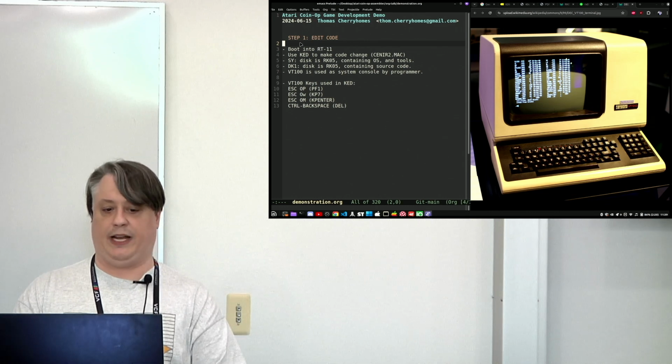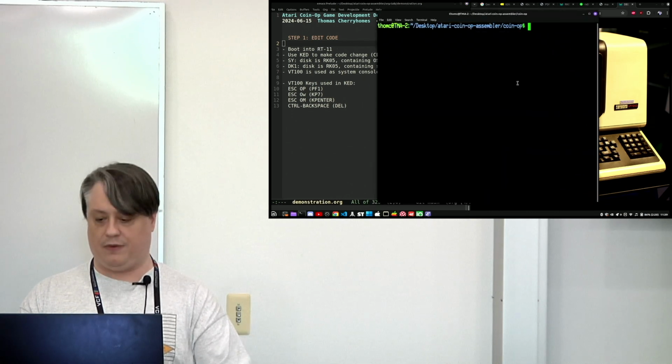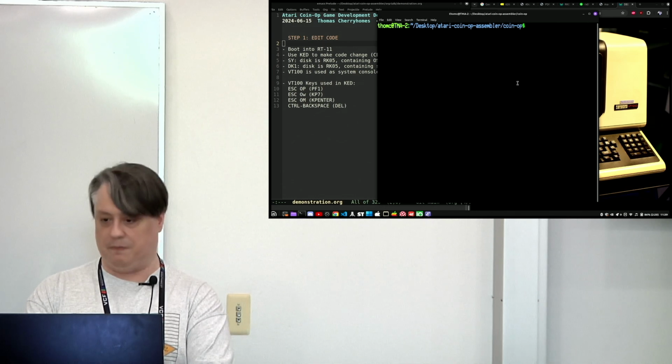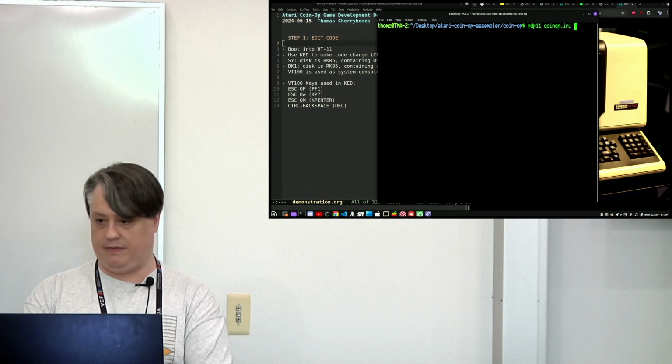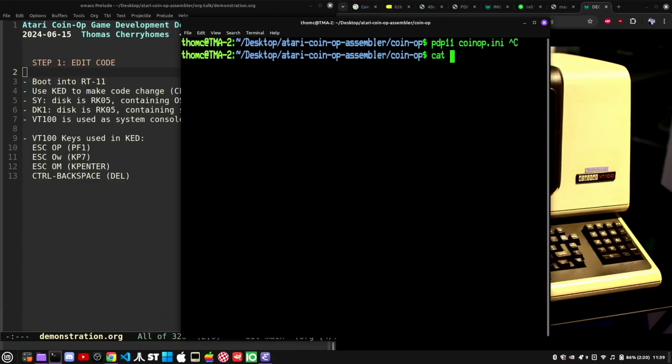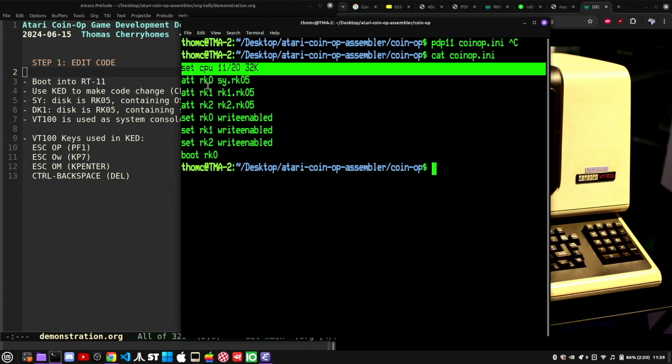We're going to start by booting ourselves into RT-11 to edit the code. For this, we're going to use the excellent SimH emulator. So you can see the configuration we're using, we have an 11/20 set up with 32 kilowords of memory.